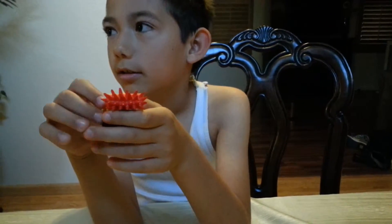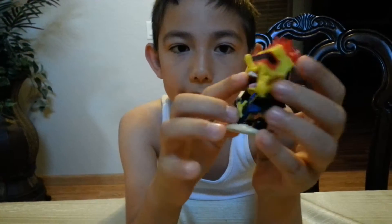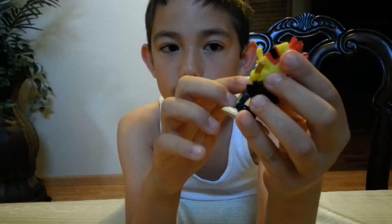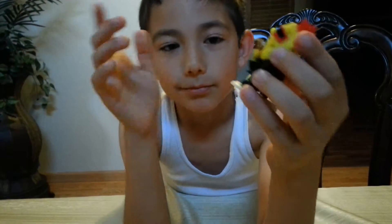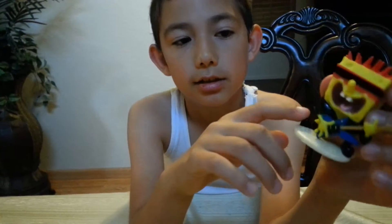Do you see that little thing? Like it's a part of your mouth or something like that. It's red, but I think you can't see it right there. And his teeth and his tongue. He has a rock and roll guitar. This time he's not wearing socks — see that. He's kind of cool, I like him as a toy. Next.